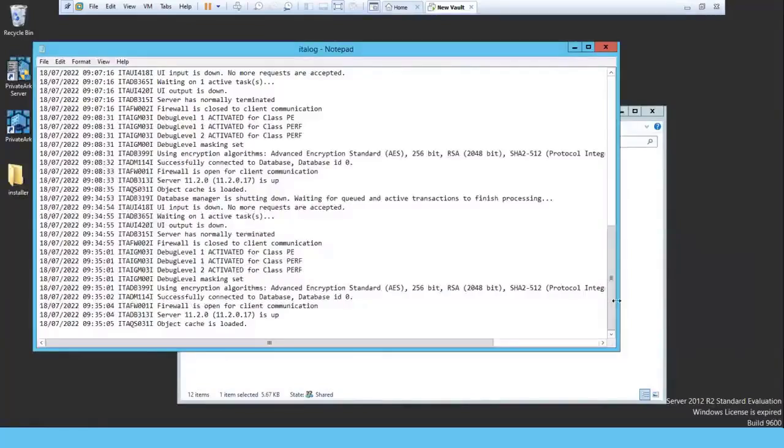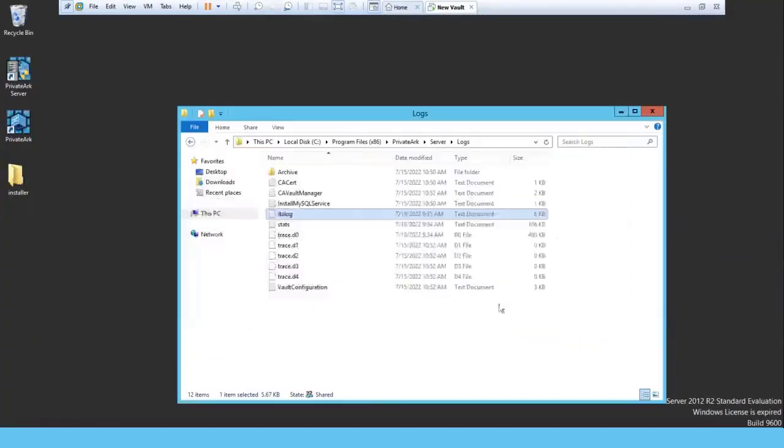So if you restart your CyberArk server, then that old information will be gone in the CyberArk server GUI. But if you want to check that old information, you can open the italog text file and you can see the old updates and results.